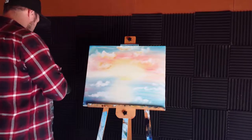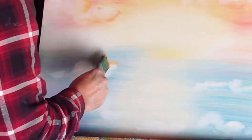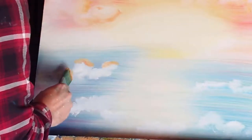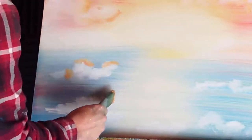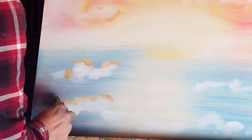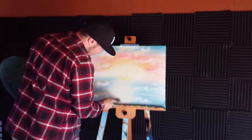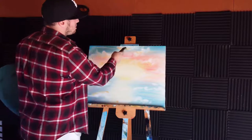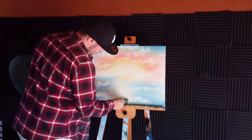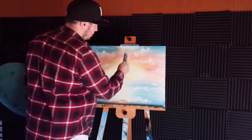To our highlight color. Same highlight color, but this time, remember, it's a bit of a mirror. So you're going to reflect what you see up there. In this case, the top of the clouds get highlighted. The top of the cloud. This is a really good opportunity for contrast because this is reflecting right into the brightest part of the water, so I can really add some dark, richer colors in there, and it'll show up super well.